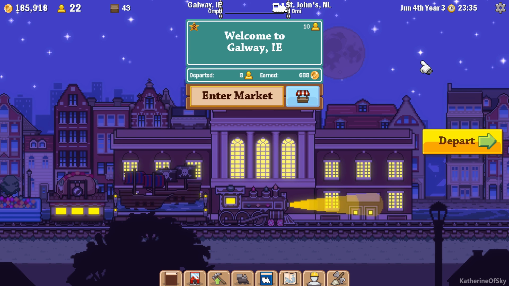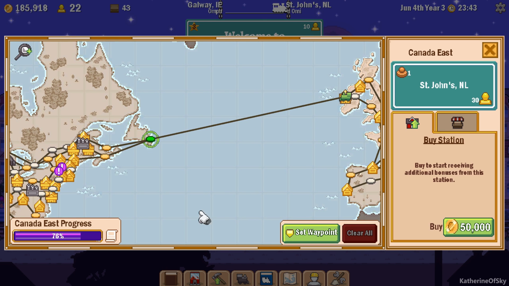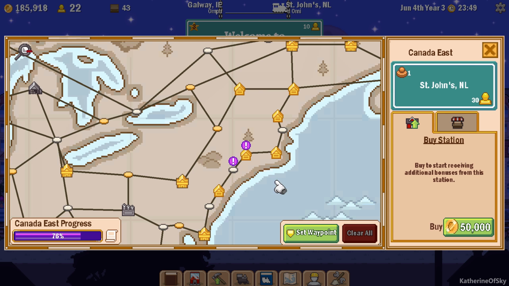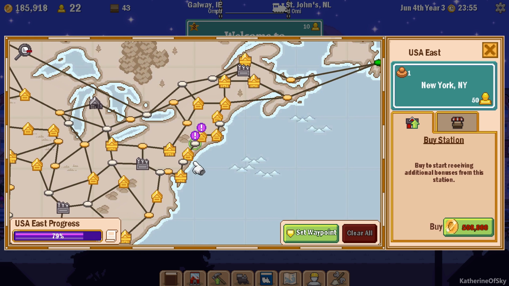Alrighty, we have finally made it. We are in Galway, Ireland. So we are going to take this gigantic long trip across the sea. And I think, where should we set off to? I think we should set off to New York. We do need to get our little thing zoomed in slightly. Where is New York? That's Hartford. That is New York right here.